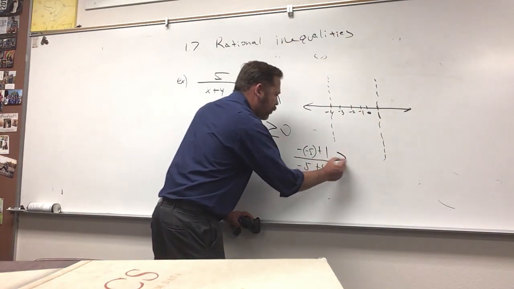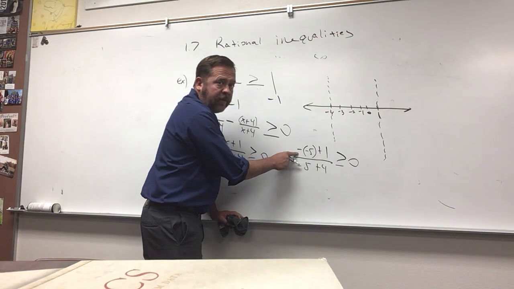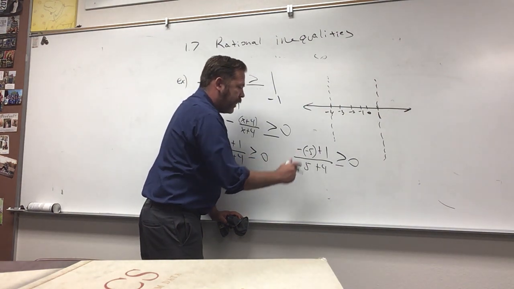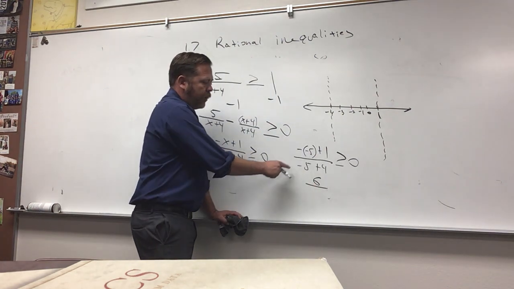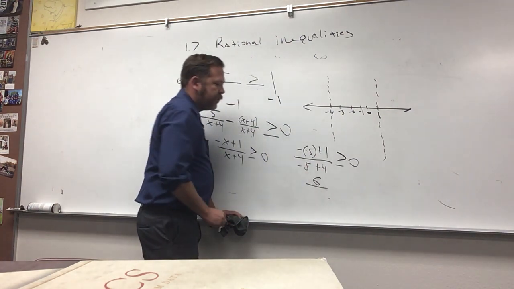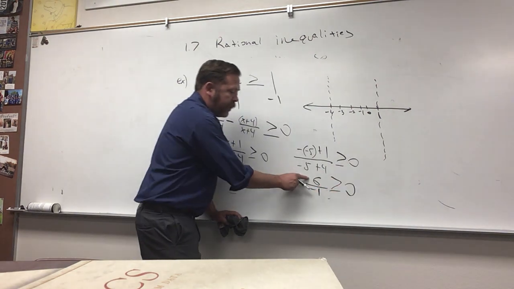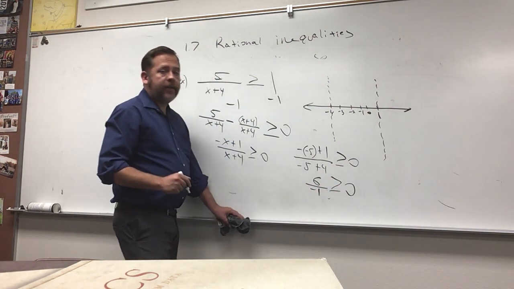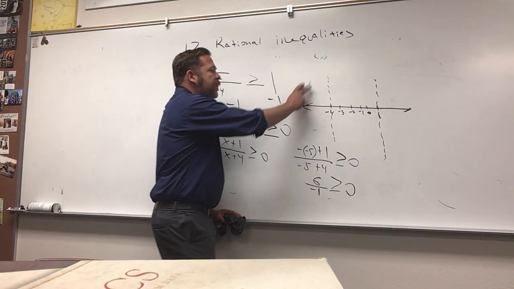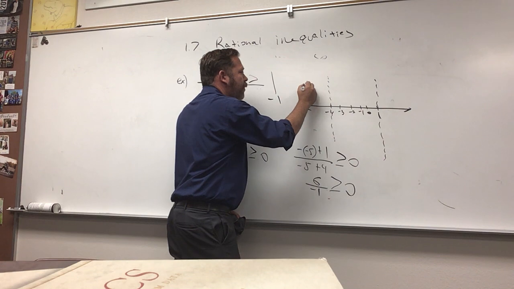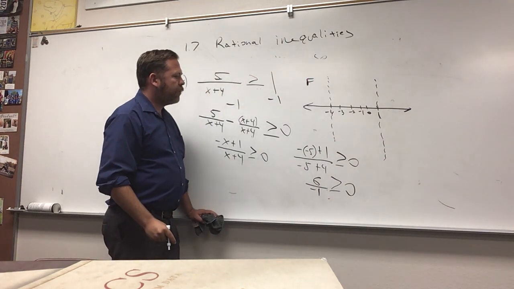and we're gonna see if that's greater than or equal to 0. Okay, so -5 is 5, right? 5 plus 1 is 6 over -5 plus 4 is -1. And 6 divided by -1 is -6. -6 is not greater than or equal to 0. So every number in this region is going to be false, okay? The solution would not include anything from that region.